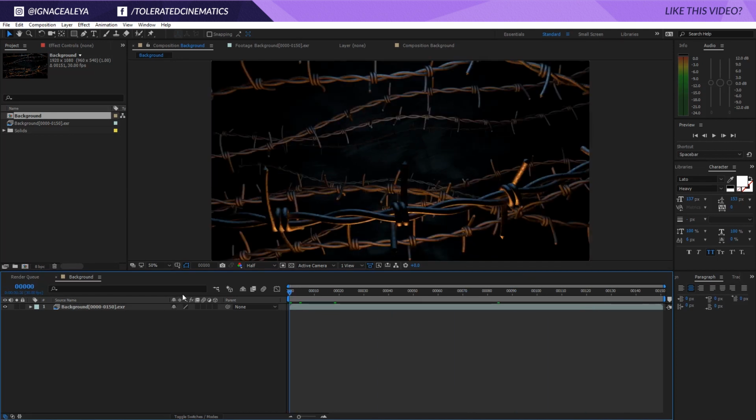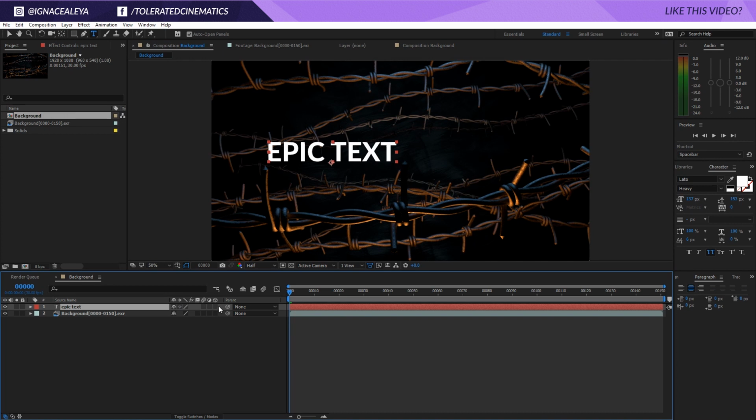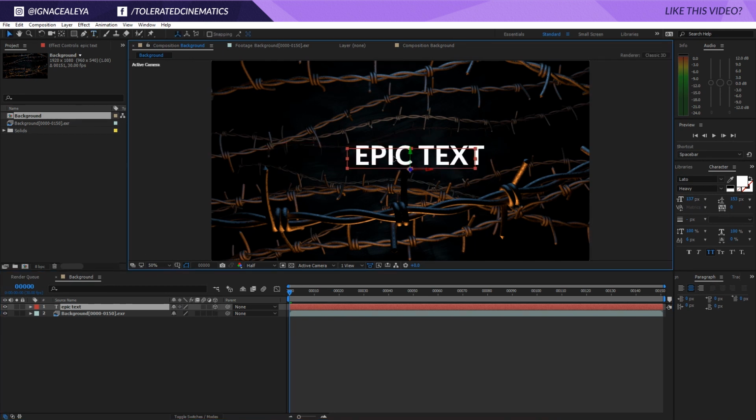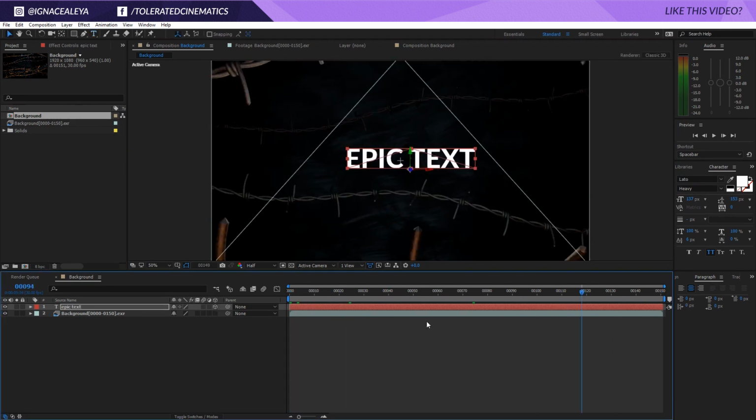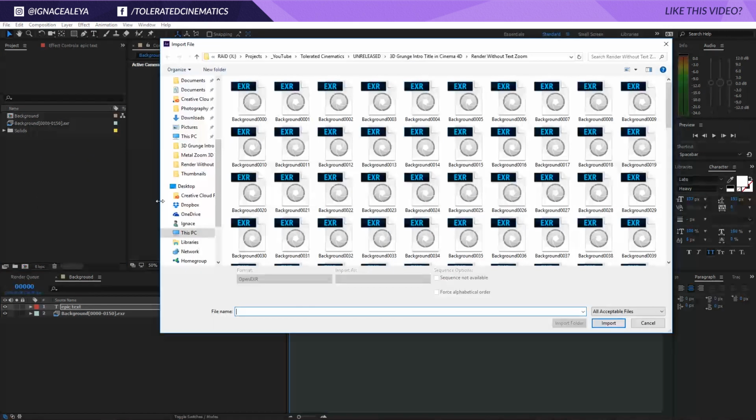But okay, we have our barbed wire scene imported, but we don't have the information of our camera if we want to add text. Let's say we want to add epic text. We have it in our scene, we turn it 3D, we put it in a nice location. I want it to be here, but our animation doesn't affect our text. So I'm going to import our Cinema 4D scene, and the new versions of After Effects allow you to work together with Cinema 4D. If you have After Effects CS6, you will have to take other procedures. It's still possible, but I won't be covering that in this tutorial. But if you Google it, I'm sure you will find a solution for that.